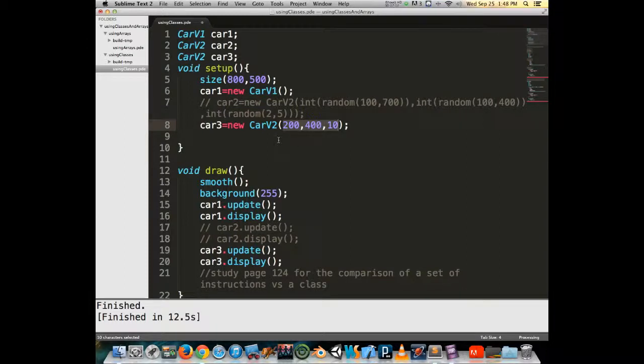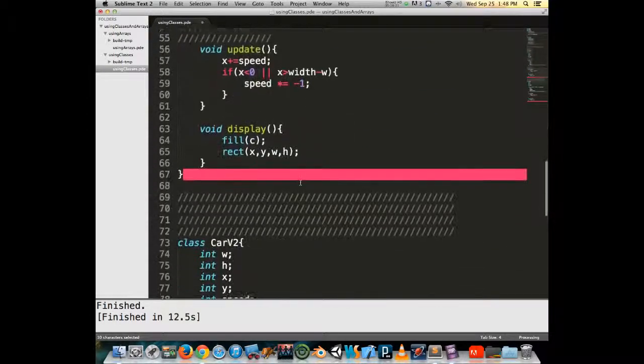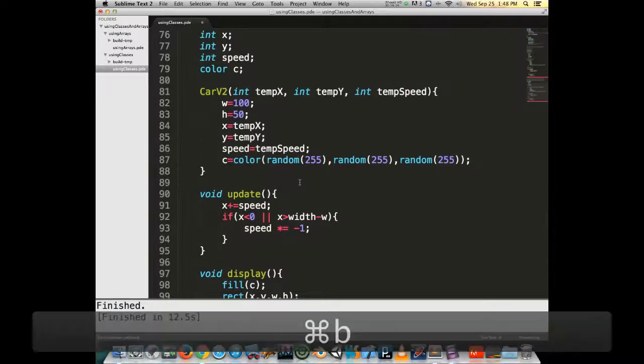It's similar to when we did functions last week. If I said I want a function to add 3 numbers, and it accepted 3 numbers, and then it dealt with those numbers and spit back the sum. This is kind of the same thing. I'm creating a new object with these numbers, and then it applies those numbers when it runs.